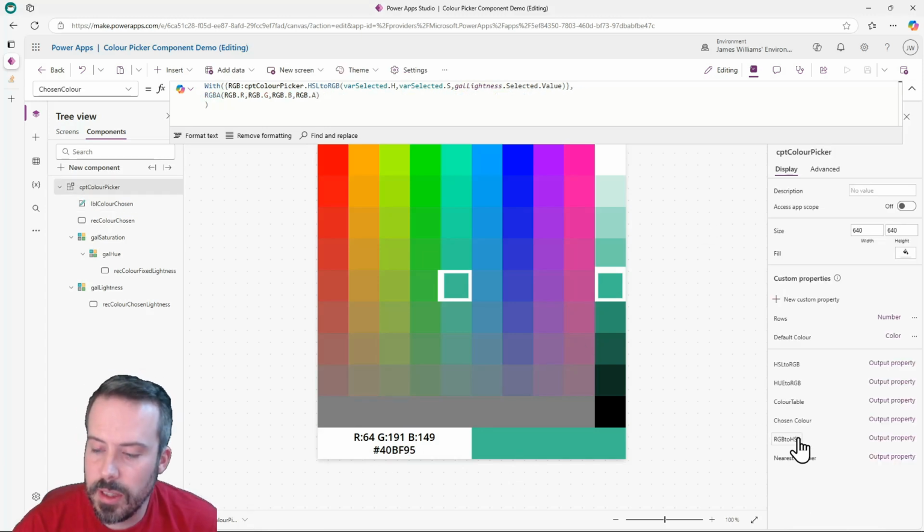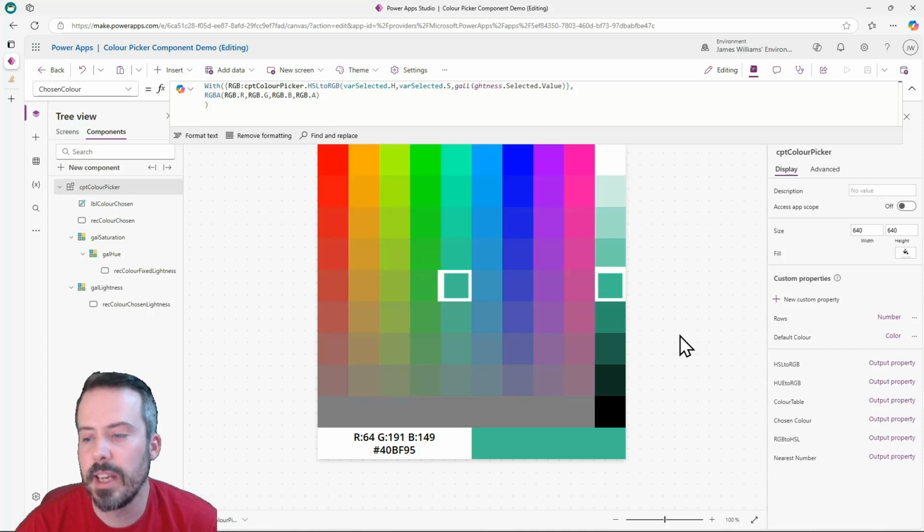So you might have noticed that there's 2 functions I've not got to yet, and what they might be for. They're used in order to take this default color, which is provided from the outer application to the component, and use that to select the starting color in the grid and the lightness picker. The problem is the default color could be any color with any value of red, green and blue from 0 to 255.